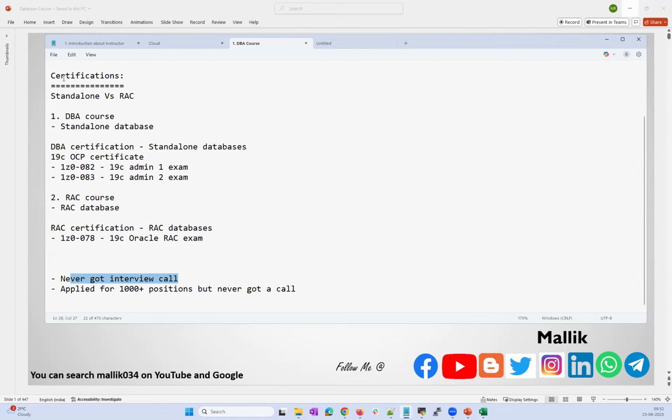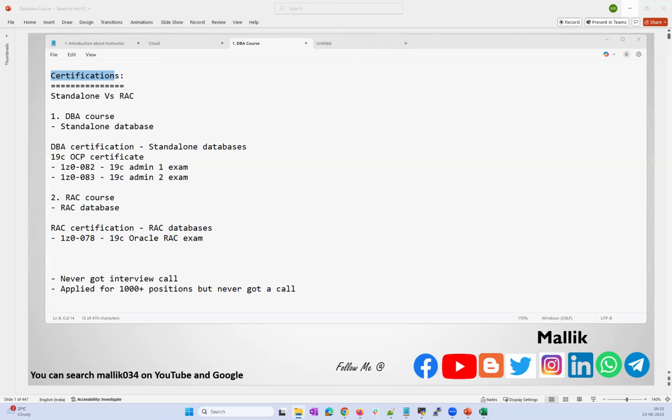One of the points is certificates. Let's say HR is going to take 10 resumes. Out of the 10, 2 resumes mention these certificates, certificate logos, OCA, OCP. The moment they see these certificates and logos, those 2 resumes will be immediately shortlisted, and the remaining 8 will be rejected. So to get shortlisted, your resume plays a very, very important role.